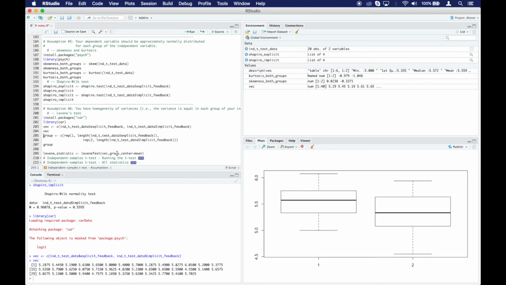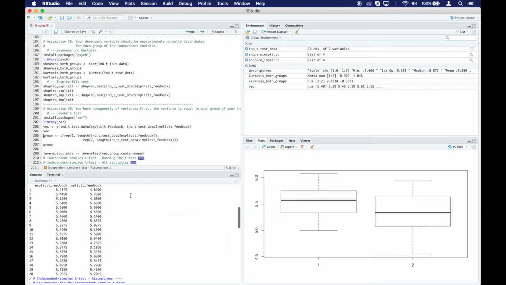Next, we need one vector to tell the Levene test how to group our data. Before, our data were easy to understand and grouped in 2 separate columns. These are our groups, very simply. But now we need to think of a way to group our data that are in one long column. What we're going to do is create another sort of column. We're going to create another vector that groups our data as 1s and 2s.